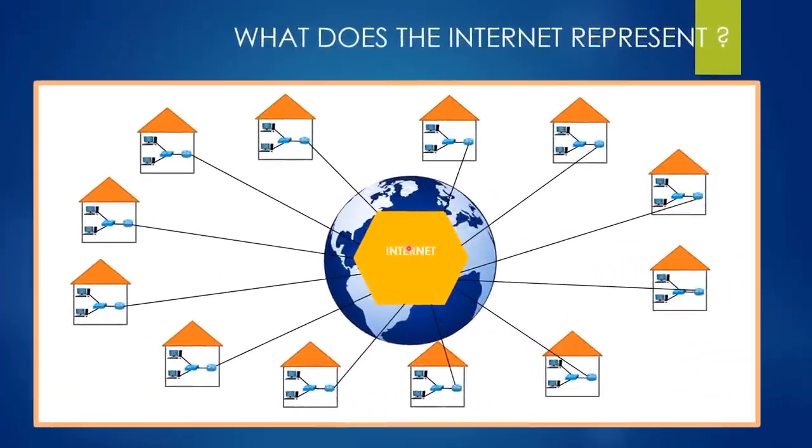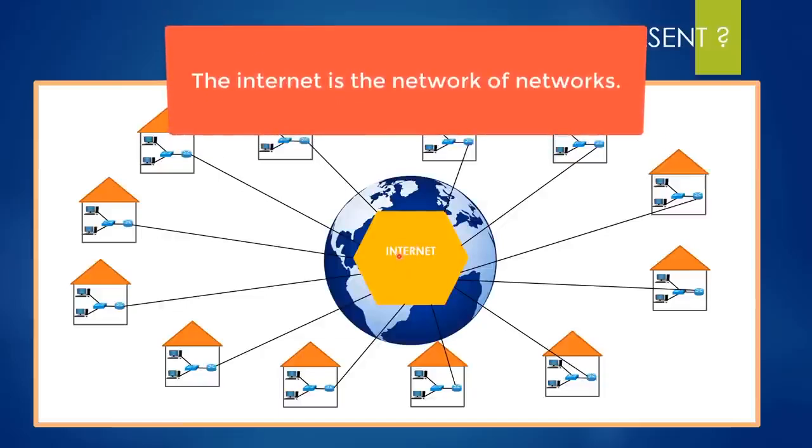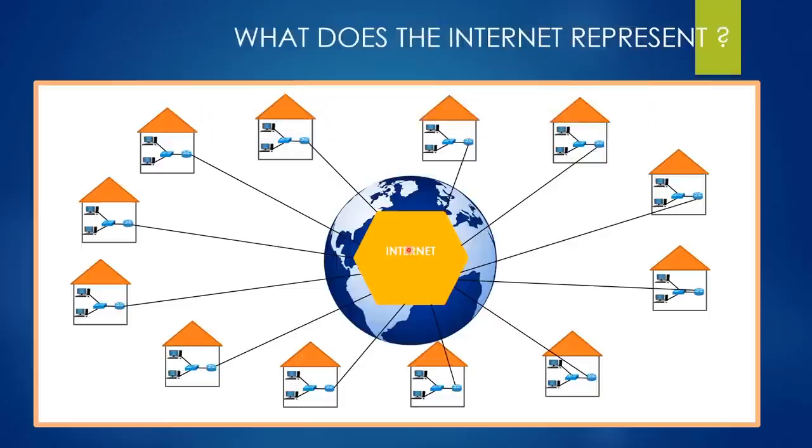I hope I was able to explain intuitively what the internet represents. However, there is also something else very important that I have to say. I want to tell you the bookish definition of the internet. The internet is the network of the networks. Let me repeat. The internet is the network of the networks. I believe that you got this, but I would like to make this definition more meaningful to you.